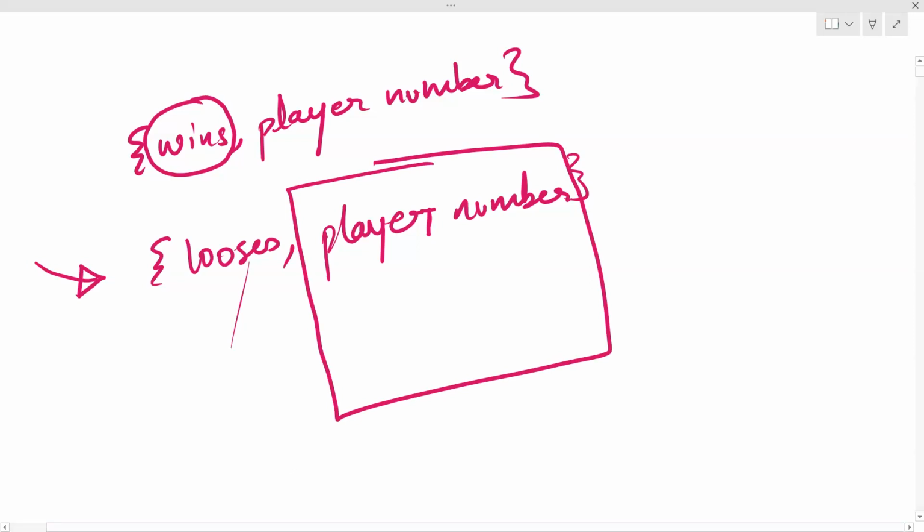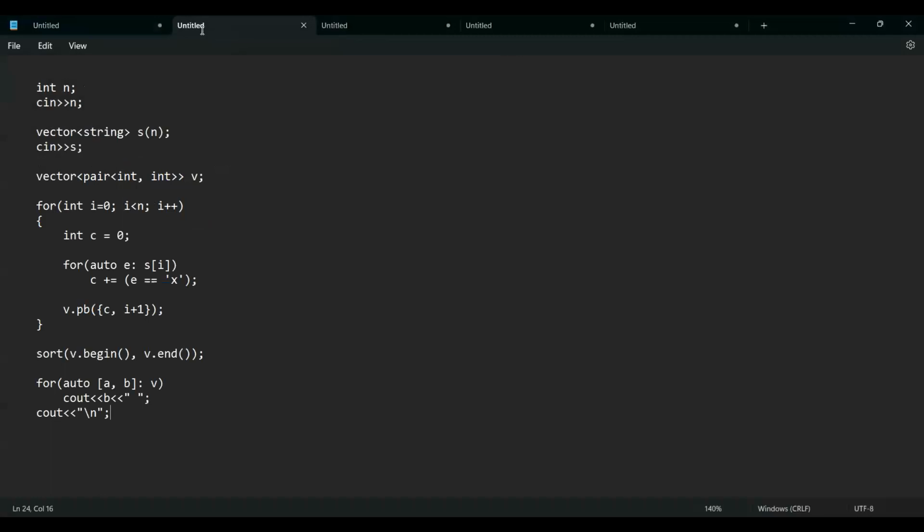So this is the implementation. First I'm taking n as input, then I'm taking the n strings s as input. This is my pair vector. Now I'm counting how many times each player is losing, because each player is going to play against all the n-1 opponents.